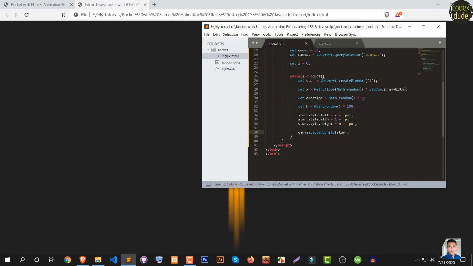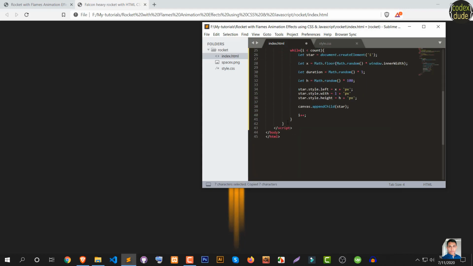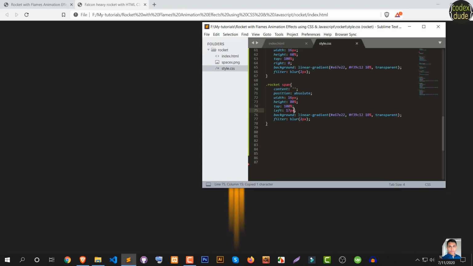Okay, increase the while variable, i plus plus. So every time it comes here, then plus one. Now we can call the function createElement.